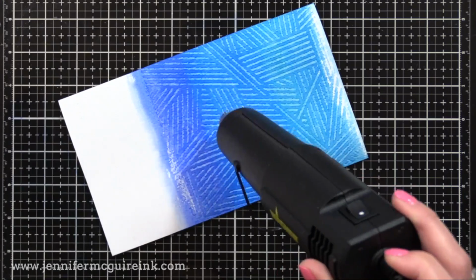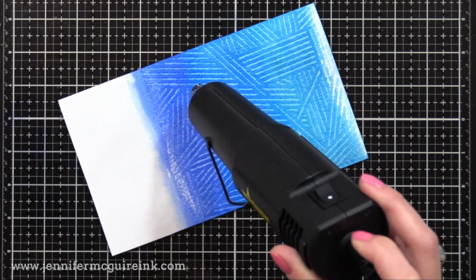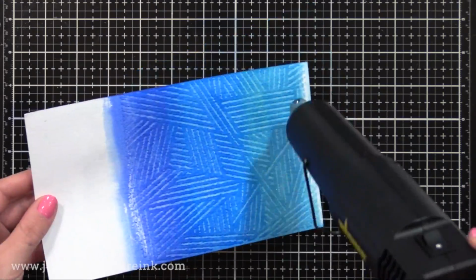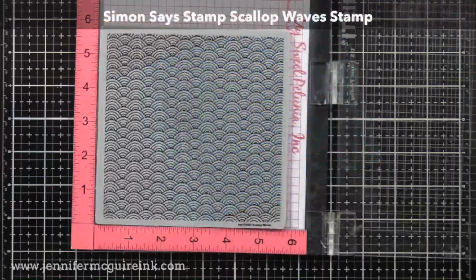You could get more creative with your watercolor. I tried to keep mine simple by doing a variation between the Blueprint Sketch, Salty Ocean, and Peacock Feather ink colors. Okay, let's do another example.